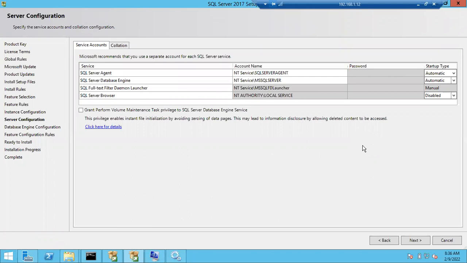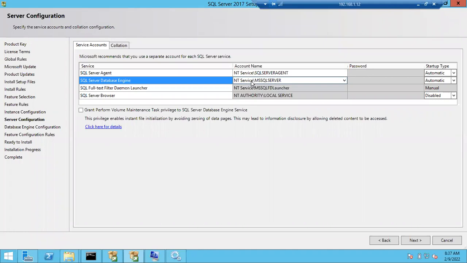Sir, I have one small question. Here we are installing SQL Server, one instance, but multiple accounts are there by default. For SQL Server Agent, one account is there, and for the database engine, another account. Yes, correct. I am using different personal accounts. This is one service, and for this there is a PA. This is one more service, and for this service there is a separate PA.